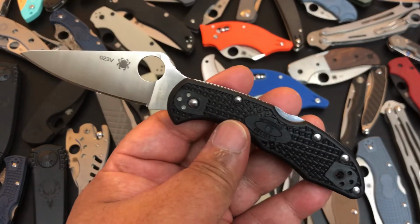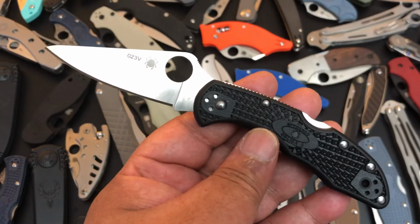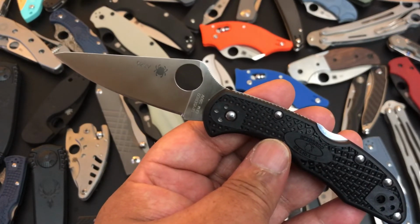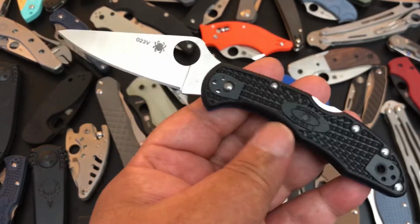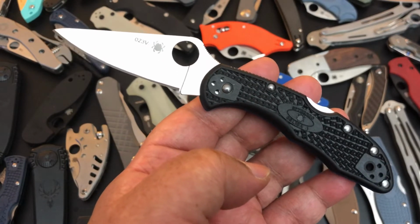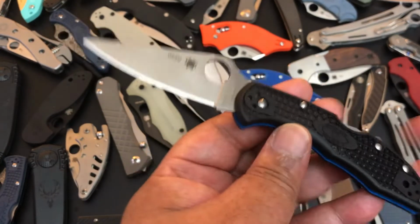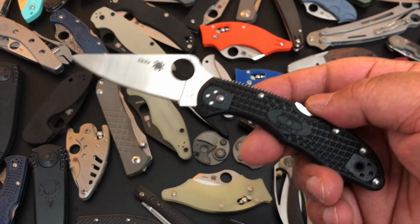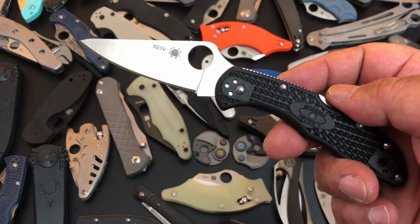I'm going to do this exclusive Delica today, and I'll do an exclusive Dragonfly tomorrow, and then we'll continue to focus on all the knives that have been on my desk for about a week now. So this is not part of the mini series. I'll include this knife when I get to the Delicas, because there were a lot of Delicas released from Spyderco in 2019. A lot of special Delicas and a lot of special Enduras as well. And a lot of special Dragonflies. And all of those have kind of been overshadowed by the shamans and the paramilitary twos and the para threes.